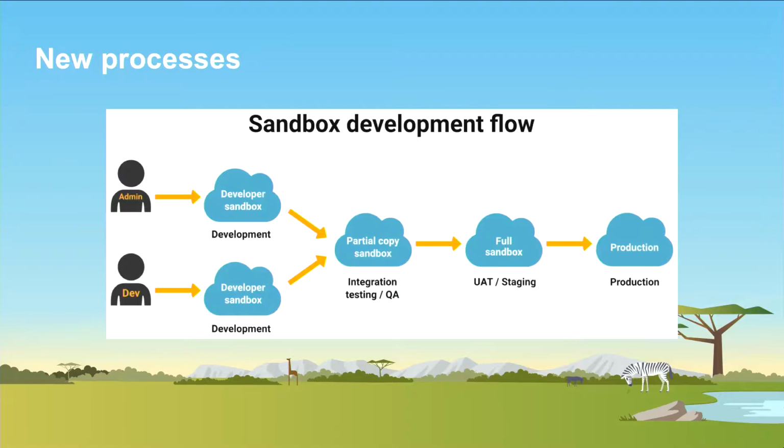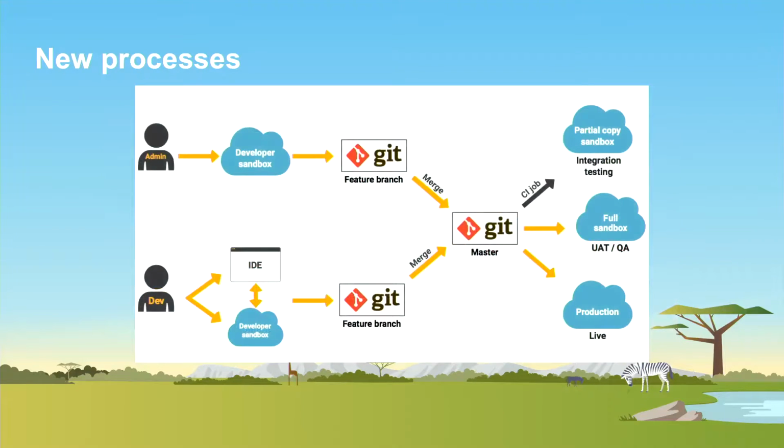So as a result of integrating Git, Salesforce DX, and other tools, we're starting to move towards more of a flow where people are doing source-driven development. Instead of those changes all going through sandboxes and then out to production, you now have Git as the source of truth. You work in your own feature branches, you merge those in, and then you deploy from Git out to your different environments. We'll talk through this in a little bit, but it's just something to bear in mind in terms of how things have been changing recently.